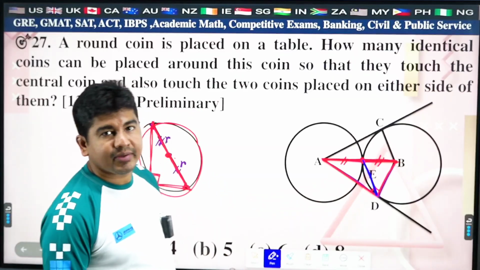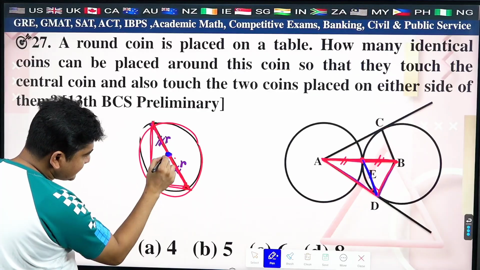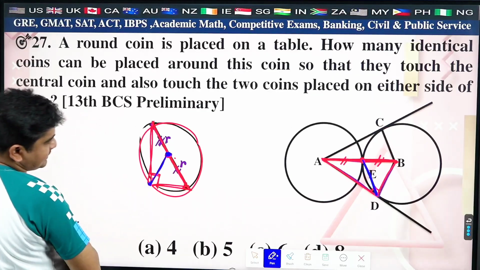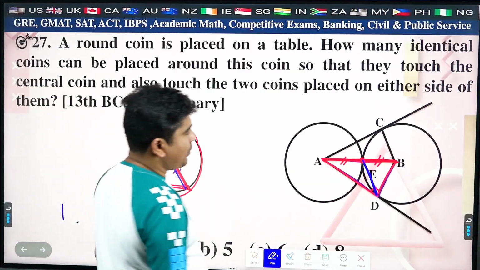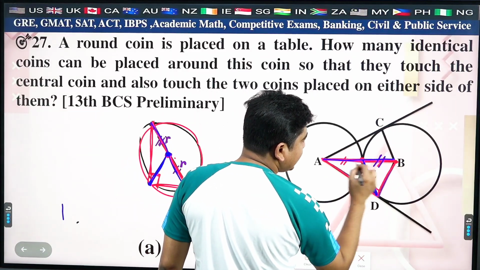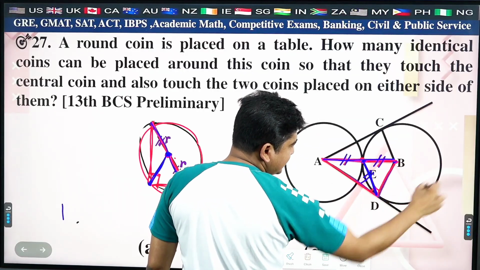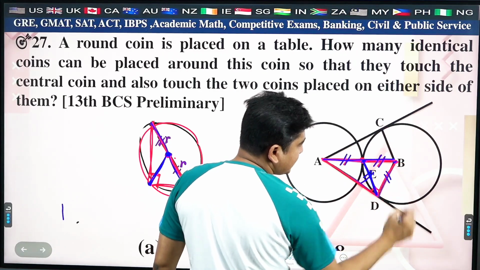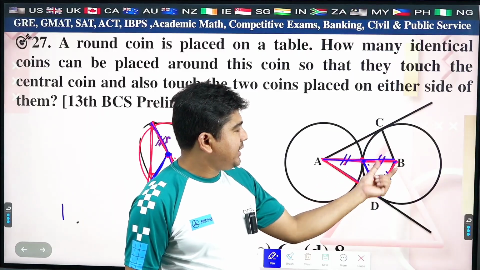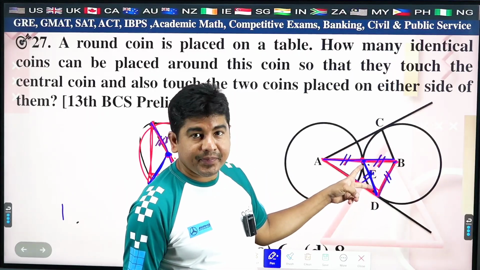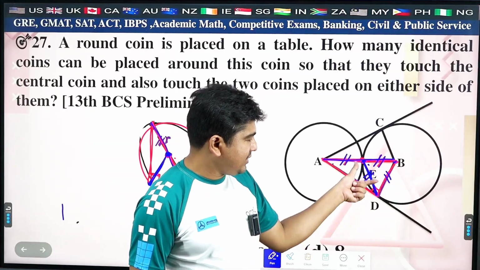this is another radius. From the midpoint of this diameter to the vertices, if you add, you get another radius. This is the radius, this is the radius, this is the radius. So this is the diameter, this is the radius, this is the radius, this is another radius. And B is the radius of this circle and BD is the radius of this circle. So I can say AE equals EB equals BD equals DE. All the 4 lines are equal.